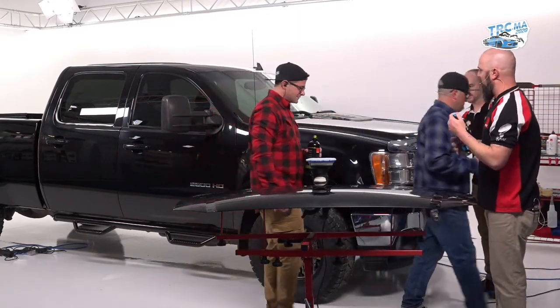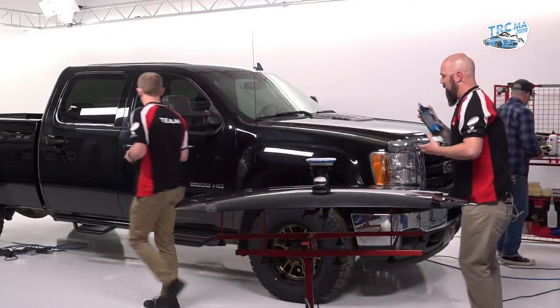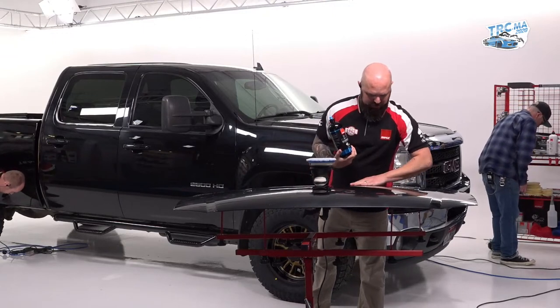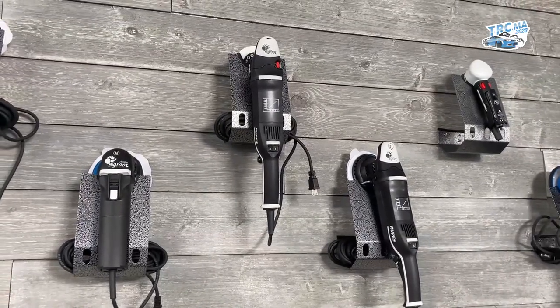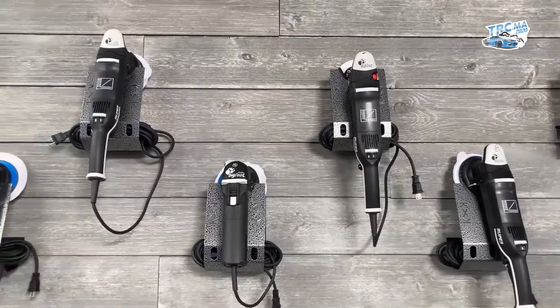The rest can take off. And Troy, I think, is going to do some DA fine and some yellow wool, just to see what it does on that truck over there. But this hood was sanded down. We did 3,000 grit. It seemed like it was pretty hard paint, so we had to hit it a few times. So it's been sanded at 3,000. This was the junkyard hood that we recently picked up. And we're making stuff up as we go.